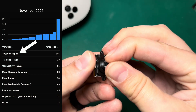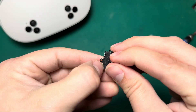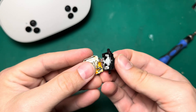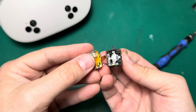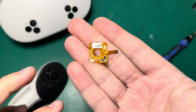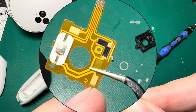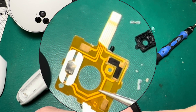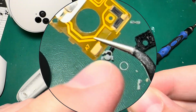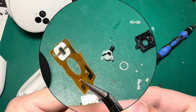Out of all the repairs we do here at Fix My Oculus, joystick replacement is probably the number one thing that we do, and that has a lot to do with how these are constructed and how they work. If I take this back casing off this joystick, you can see there are a couple components inside. This is what actually detects the input of the joystick as it moves around. You can see that these metal contact points have kind of eroded away — the metal's not smooth and there are little grooves where the joystick has gone in one place over and over again. It's those little grooves and wear in these conductive pads that cause the joystick drift.